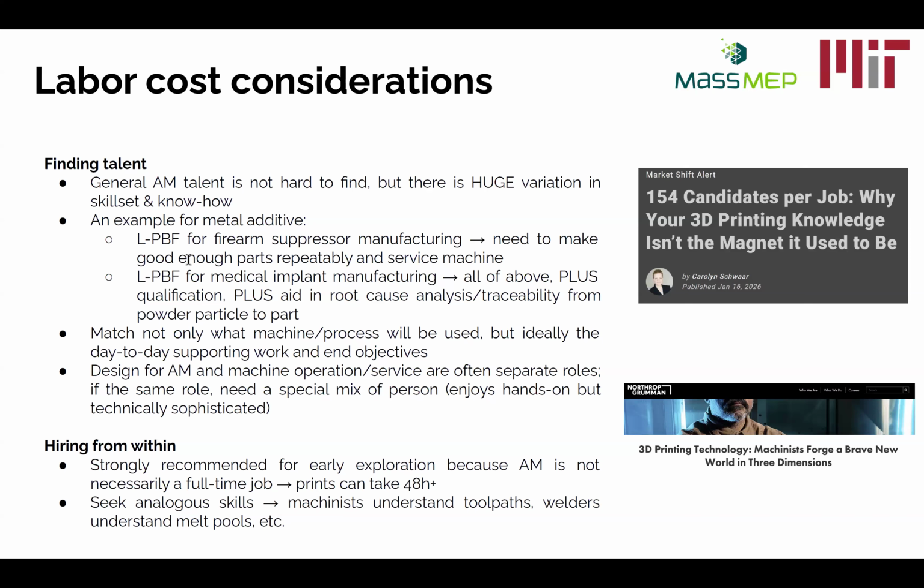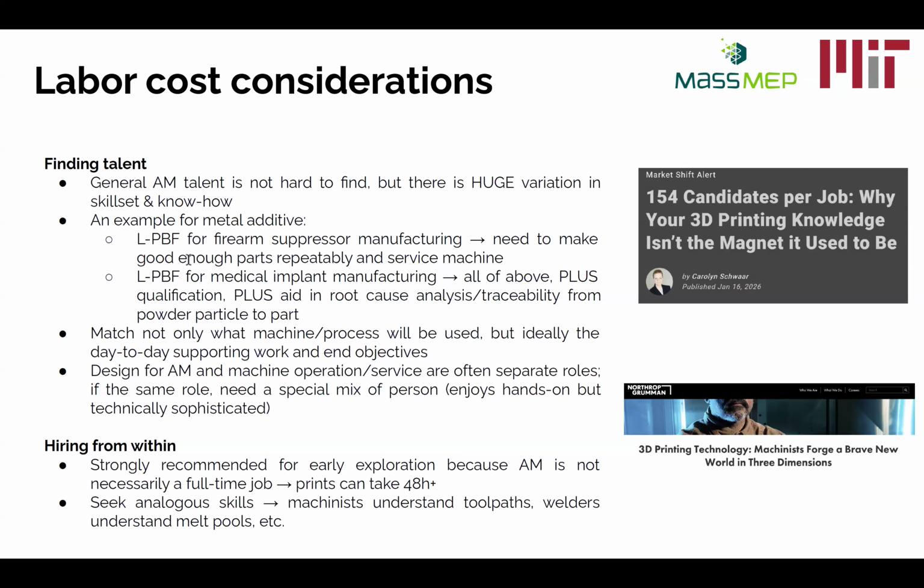They have to have a deeper understanding of quality and the determinants of quality, not just from a machine point of view, but from a material point of view. Ideally, they've already gone through this process and understand what's called IQ, OQ, PQ, which I'm not going to get into the details of. You talk to MassMEP about it if you want to make medical parts. There's a lot more knowledge that's going to need to be baked into that person. So when you want to find good labor, it's not hard to find, but finding specific labor for your intended use of additive, I would argue, can be very important.